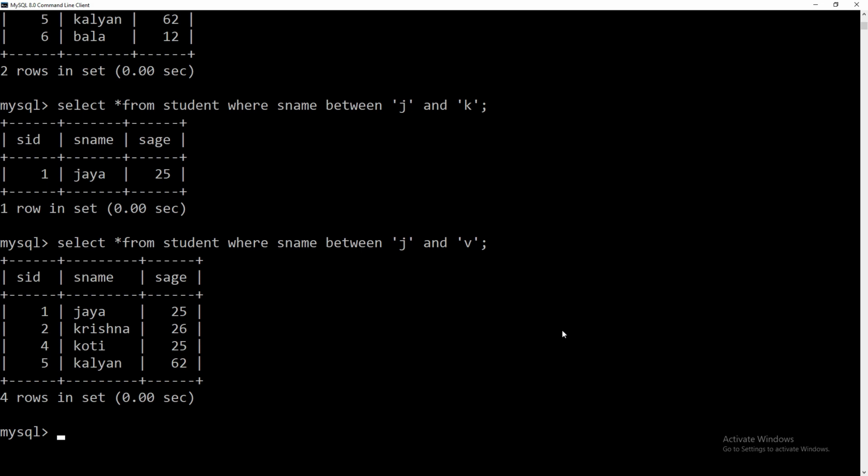When it is an inclusive operator, what does between J and V mean? It is going to start with J, followed by JA, JAA, JAYA, J Krishna, whatever it may be. It is going to make all the possible combinations, and it is going to end with V. Vishu is available at which location? After V, you have to go with VA, VAA, then all the others, and then you are going to get VI.